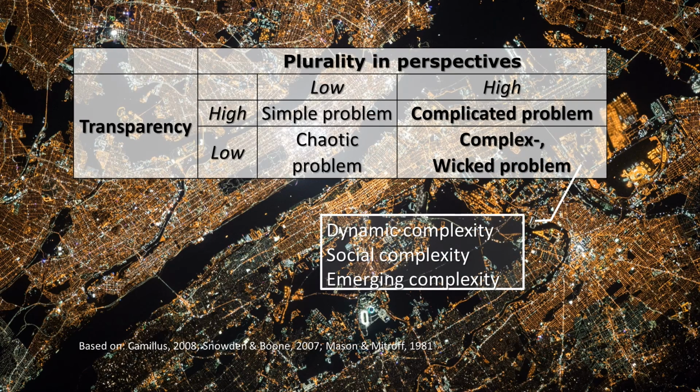Talking about problems, what kind of a problem is it then? Here the transparency of the issue is offset against the number of perspectives applicable to the problem. In the linear economy, waste management is a difficult but overseeable problem, so probably a complicated problem. When you look at the same material through the lens of circular economy, the complexity exponentially increases. Thinking about different types of value retention, business models, interdisciplinary and cross-industry linkages, etc. Solving this kind of problem requires a different approach of probe, sense and respond.